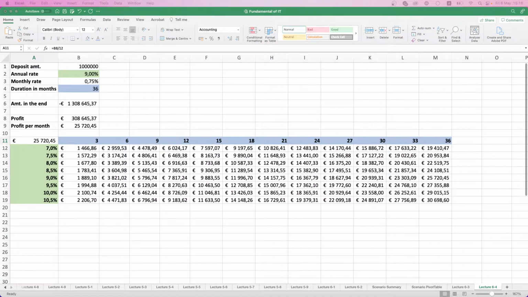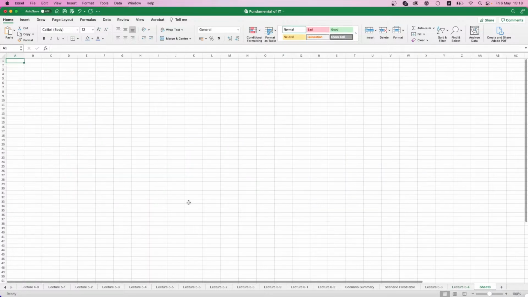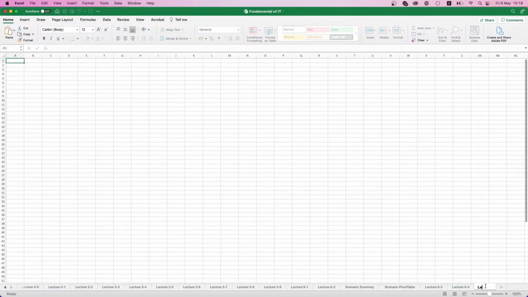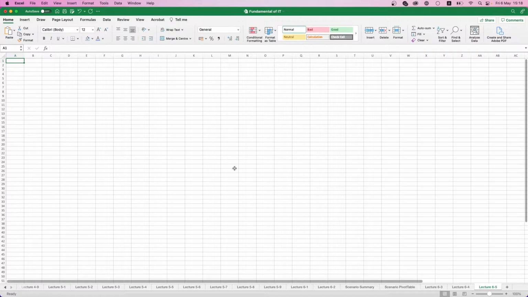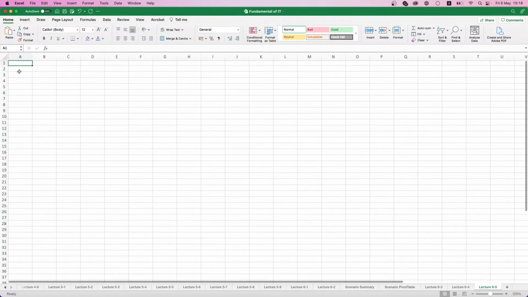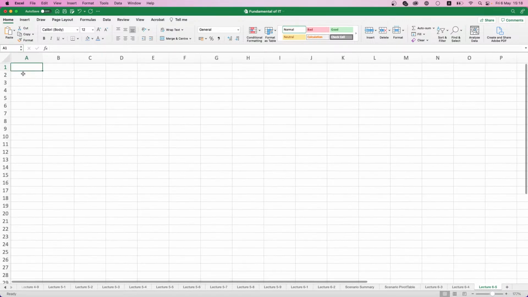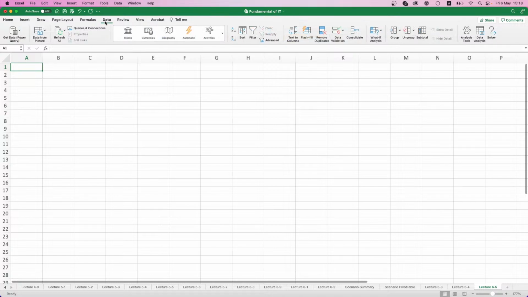Very good. So the next section that we're going to have is the problem of optimization that we will use with the tool which is called the data analysis tool, or Solver.